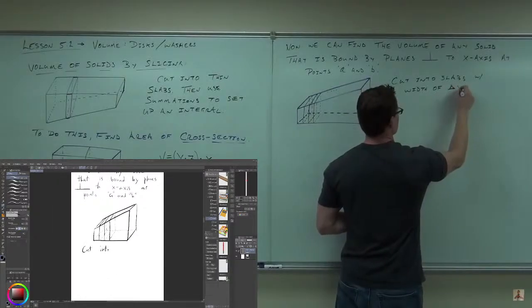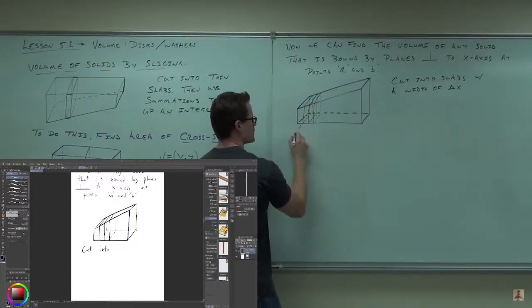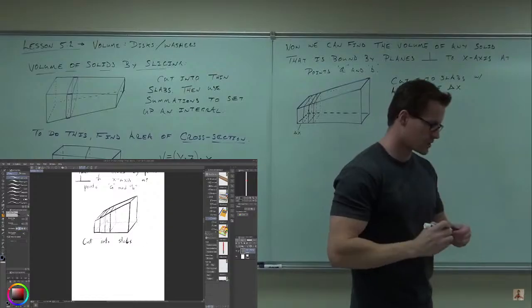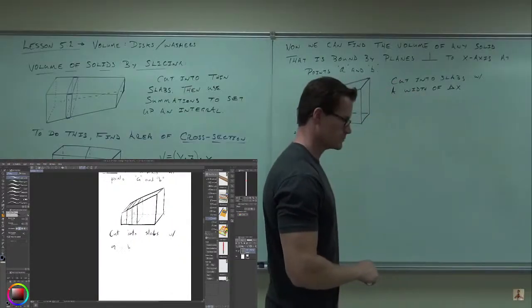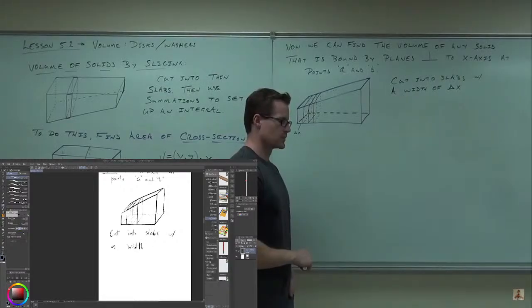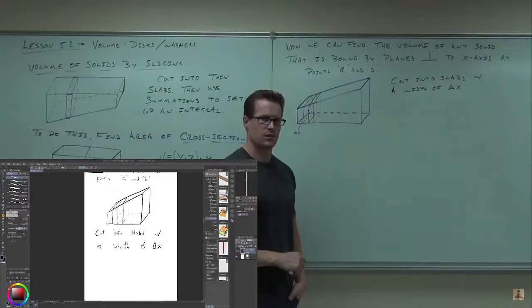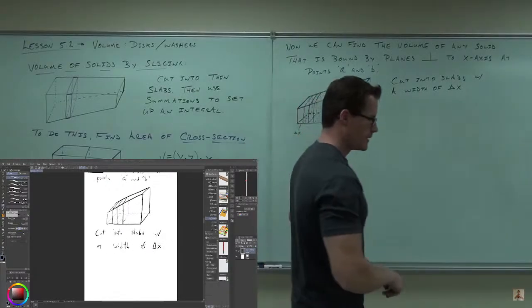Yeah. Do you remember that we used delta x to represent the width of that little sub-interval? So I'm going to cut this into slabs, delta x wide. So all these little intervals, all those little cuts, those slabs, are all delta x. You still so far so good? Yes, no? Okay.